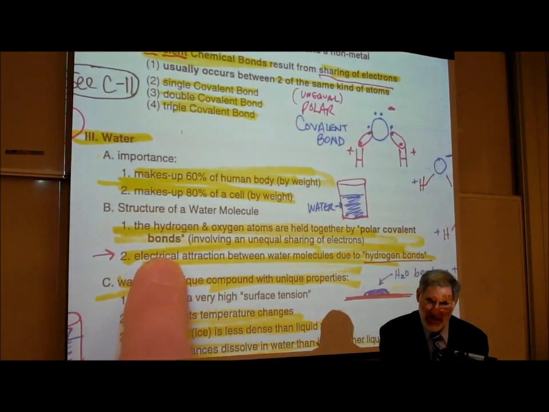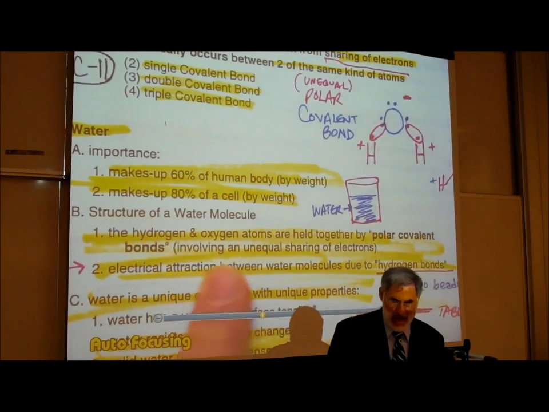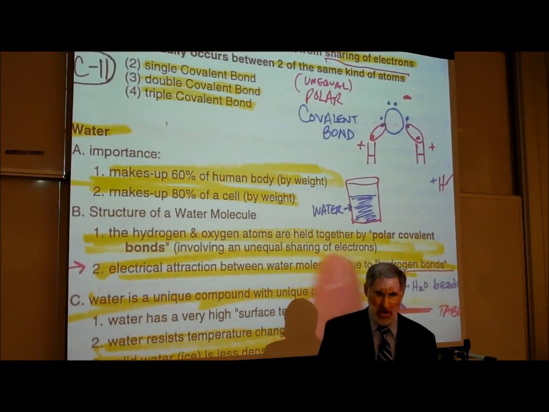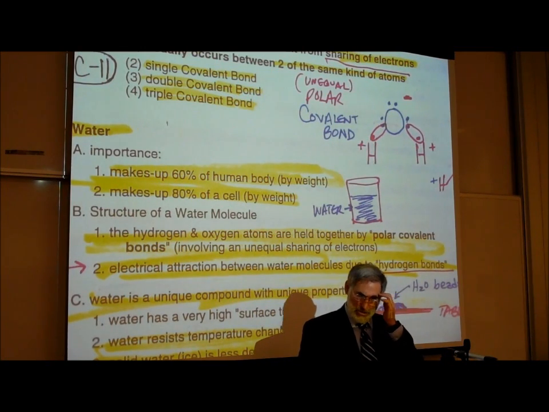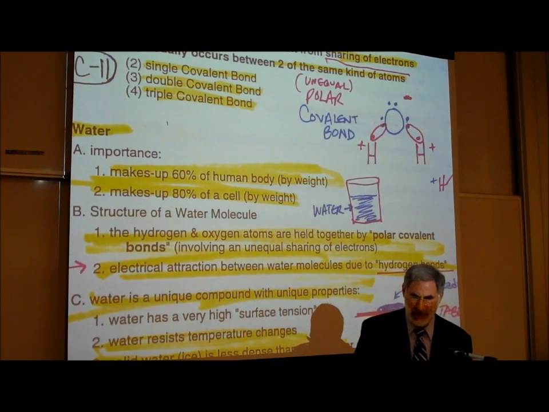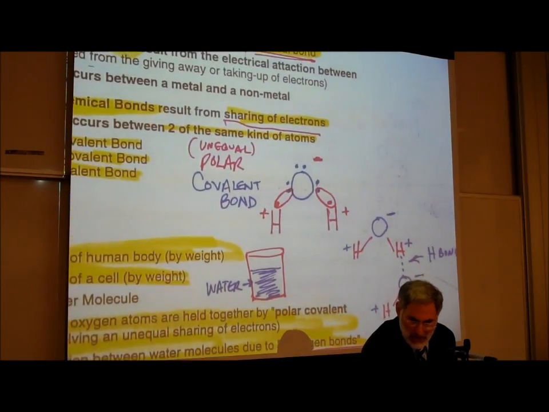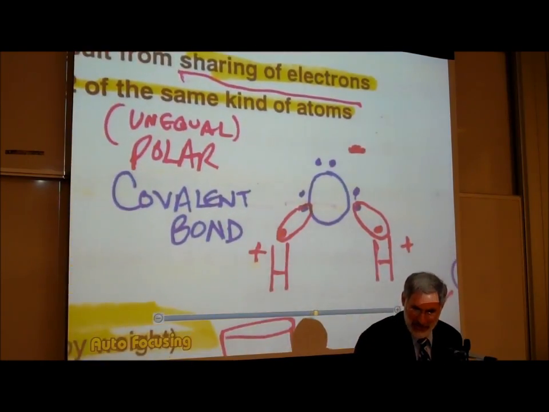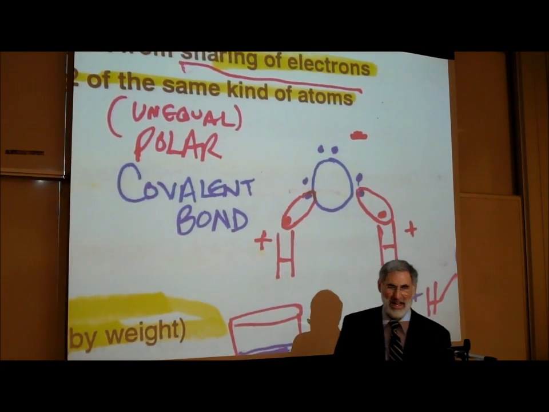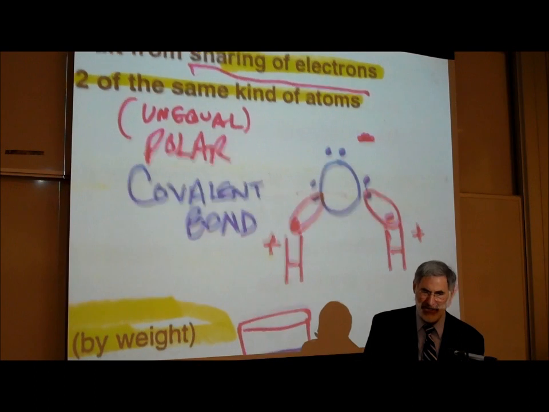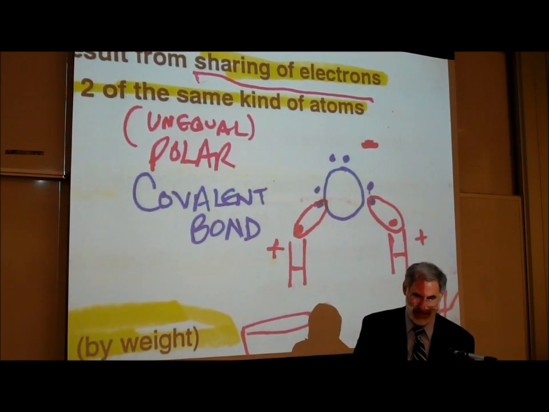If we wrote that hydrogen and oxygen atoms that make up a water molecule are held together by something called polar covalent bonds, which involves an unequal sharing of electrons, I need to explain that. Again, I drew this here. I know it's easy for me to zoom in on it, and you might say there's not a lot of space. You can draw it anywhere you want. And remember, anything I talk about is in your book. I'm not just making this up.